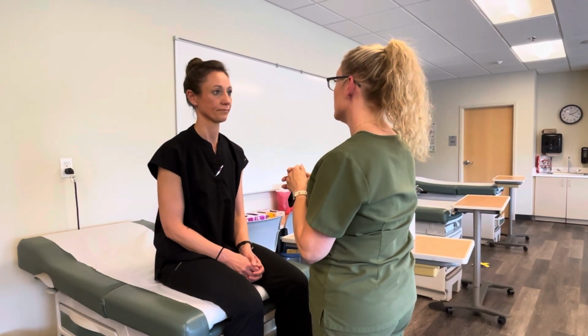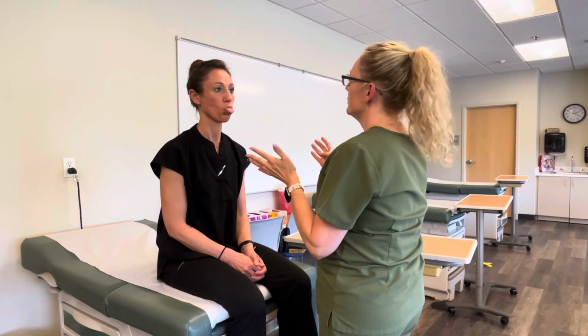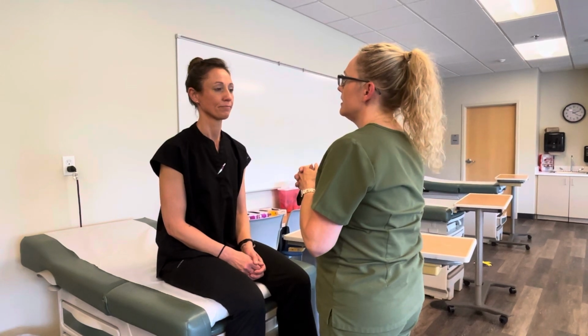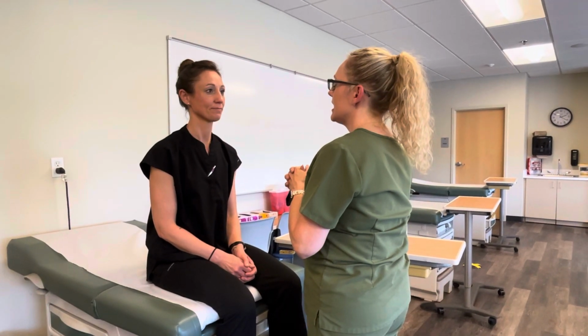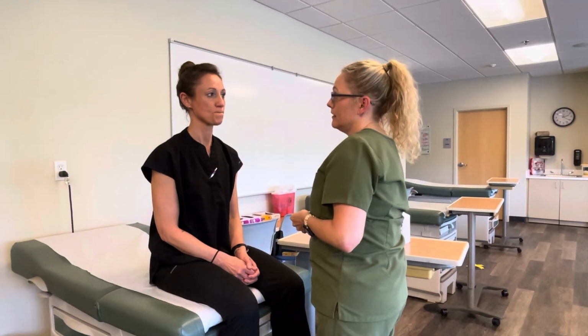So in addition to that, the last thing I want to do is test your cranial nerve number 12, which is glossopharyngeal. So could you stick your tongue straight out at me? Great, I don't notice any deviation or fasciculations. And if you could please say these words: light, tight, dynamite. Excellent. Well, that concludes my assessment for today.